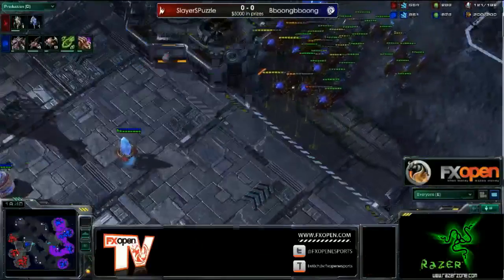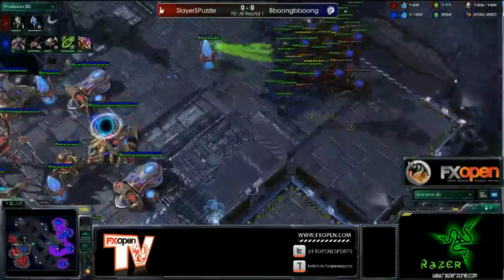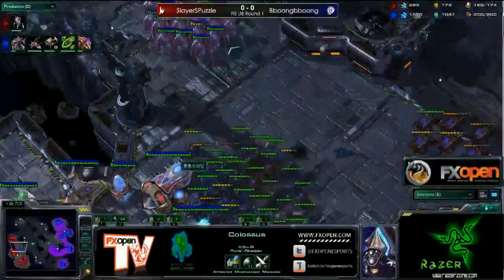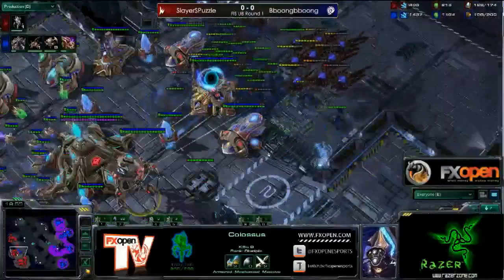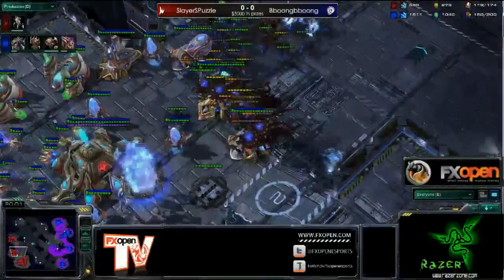Yeah, there's one Colossus out, but he's out away from all of his friends. Actually, very lucky that the Corruptors didn't poke in farther there. He needs to try and keep this Colossus alive and get the Stalkers in here to support it, but the Corruptors are on the other side. The Stalkers are way out of position, not able to help that Colossus, so it does go down.